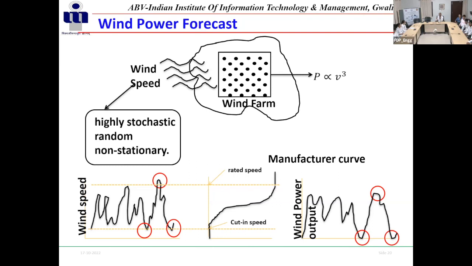Then I can give the best wind power, because as an electrical engineer, I am not worrying about the wind speed. I am worrying about how much output my wind turbine is going to give. But this wind power output depends upon the wind speed. So the wind speed and wind output are related to each other, but how much they are related again depends upon the forecasting approaches.